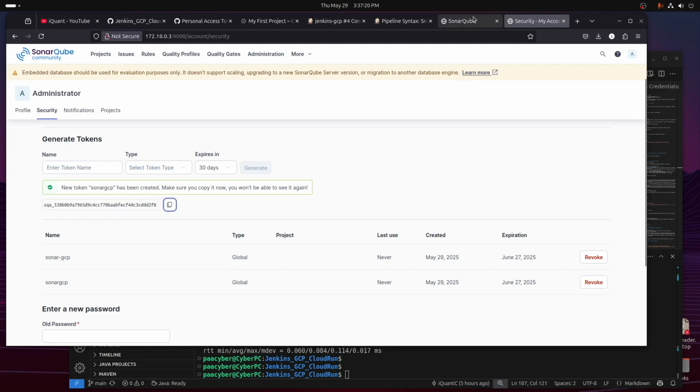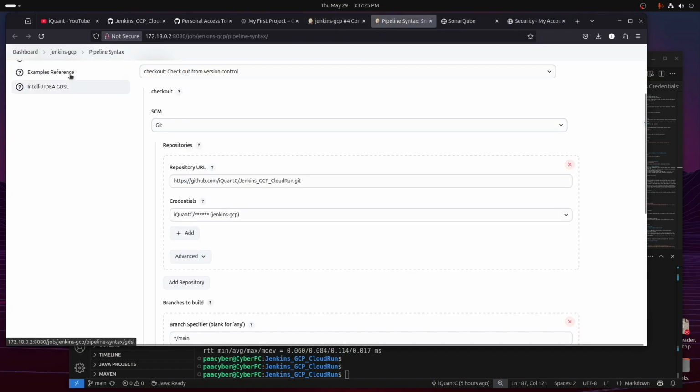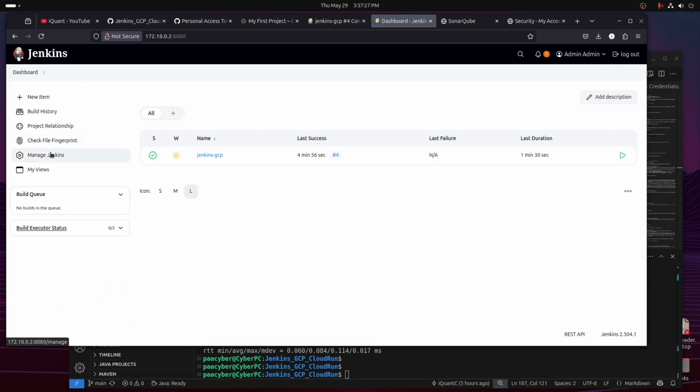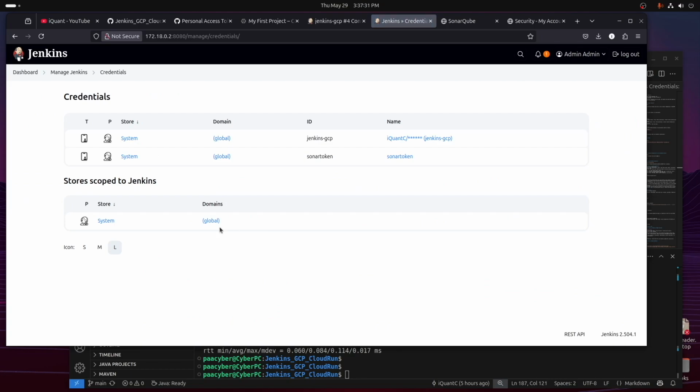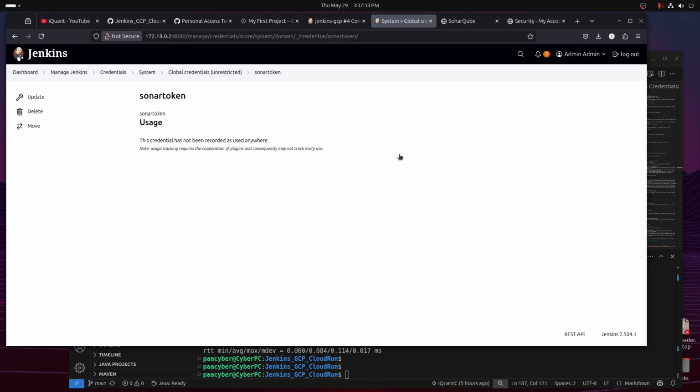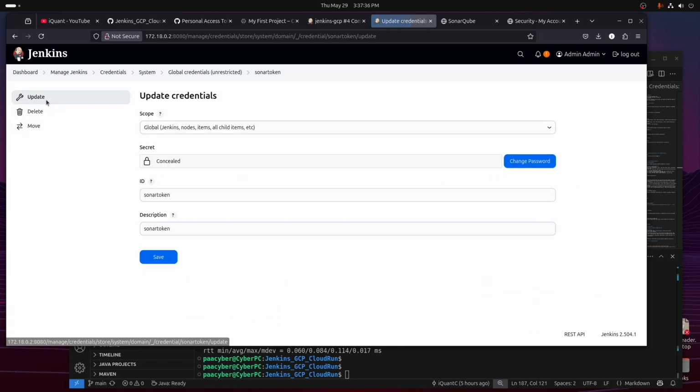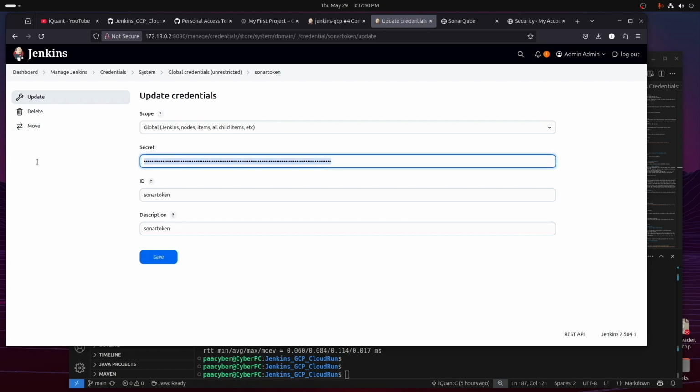Okay, so I need to make some changes in our GitHub. Go to dashboard, manage Jenkins, credentials, Sonar token, update, and I'm going to change this secret with the new one I just created.